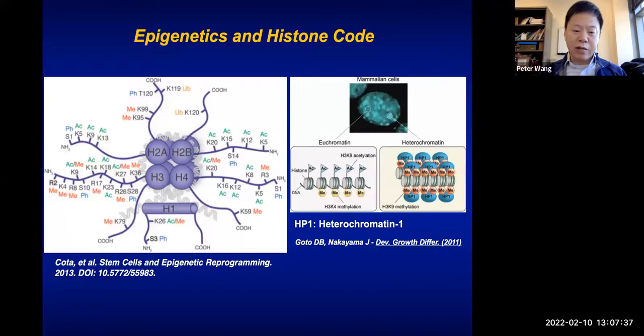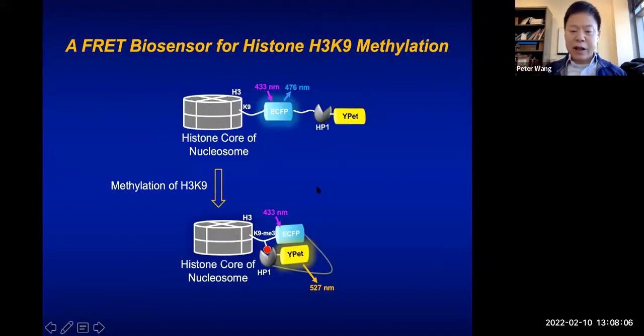Particularly, we know genome is wrapping around the histone core and the chromatin, and the histone tail sticking out, governing the regulation of the genome architecture. For example, these histone tails can tell whether the cell should open or close the genome regions so that the gene will be exposed to be controlled by the transcription machinery. And we try to understand how in a single cell, these are dynamically regulated. And indeed, we designed a biosensor connecting, again, a donor, CFP, an acceptor, a binding domain, and of course a linker. And then we directly connect the histone tail, H3.